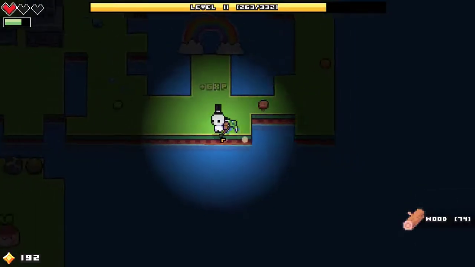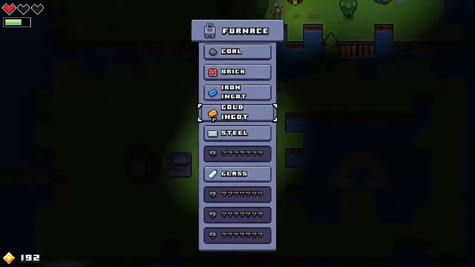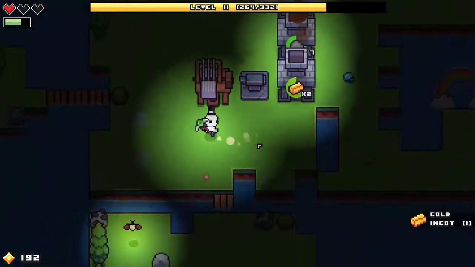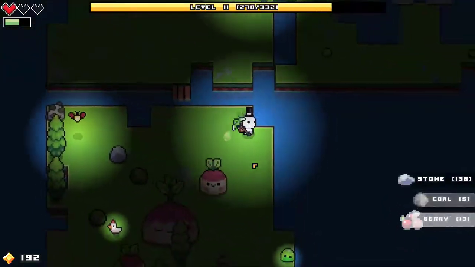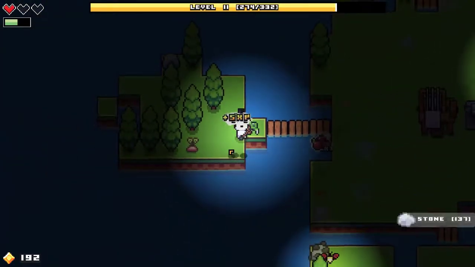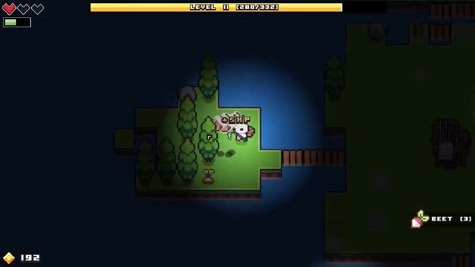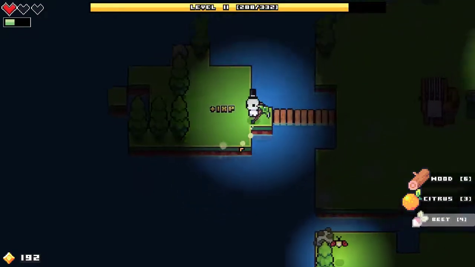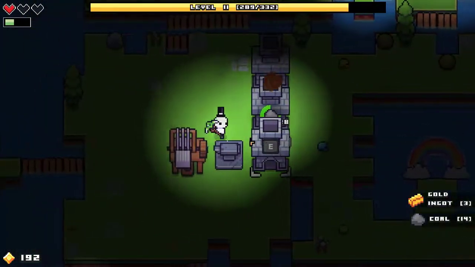$250 out of $332, we're almost there. Let me go ahead and just grab some gold. Craft some coal, craft some brick, you know, just make a little bit of everything. So I gain experience for crafting stuff? I don't know. Doesn't look like it. You're not even like picking stuff up. Doesn't count. Interesting.